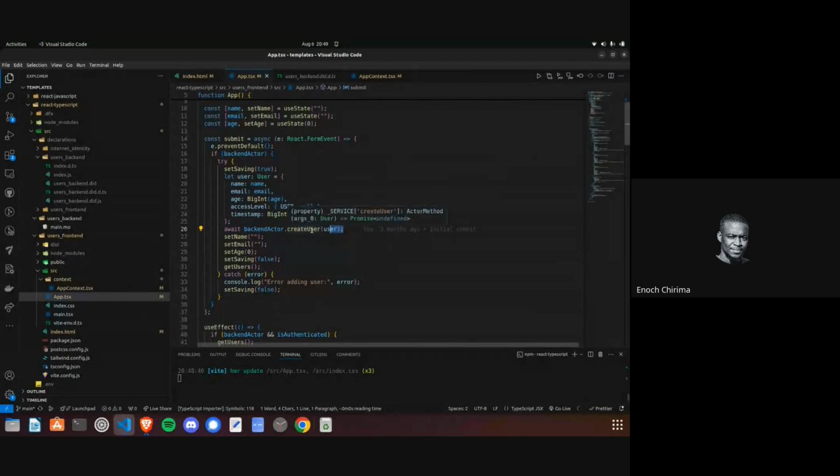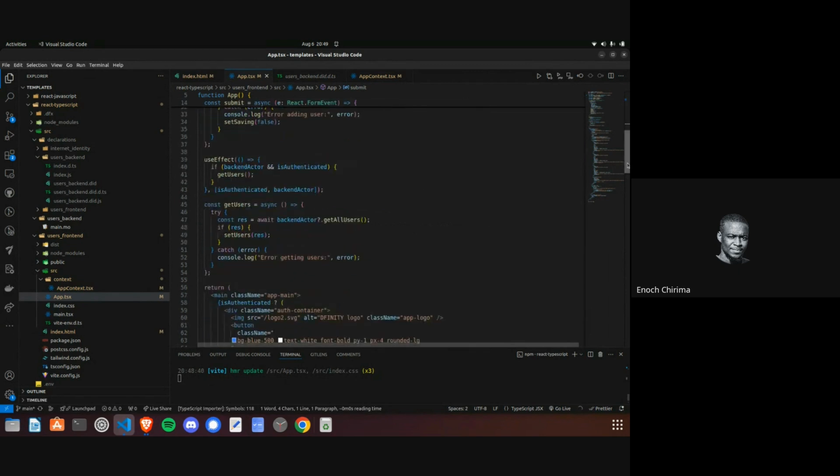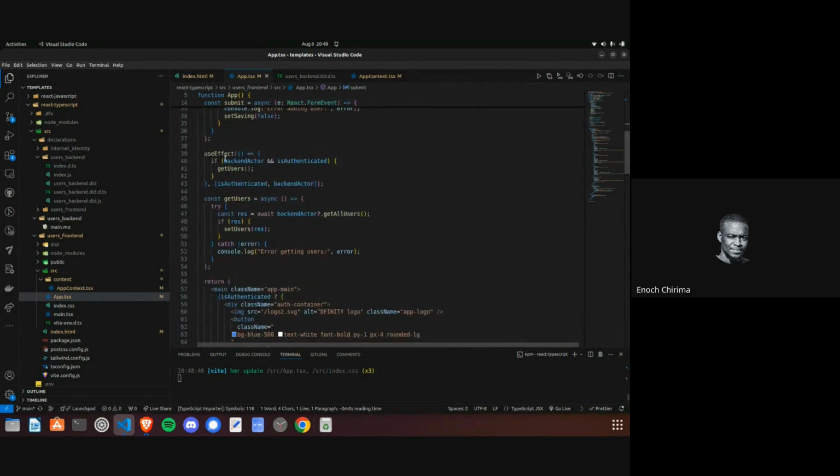And then here I'm just setting the values to initial values. Then I want to get the users soon after saving. That's the basic logic happening here. And here we're using a useEffect looking at isAuthenticated and backend actor. If you're authenticated and the backend actor has been initialized, we get the users as well.